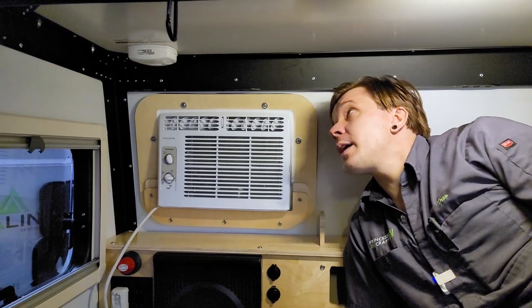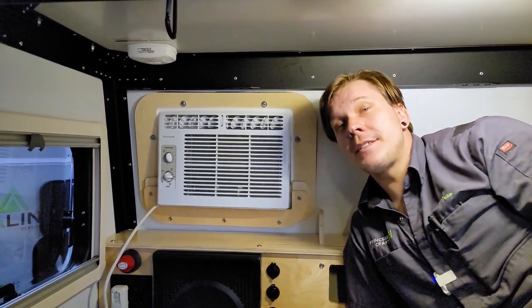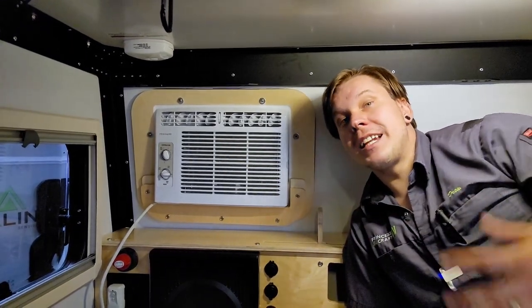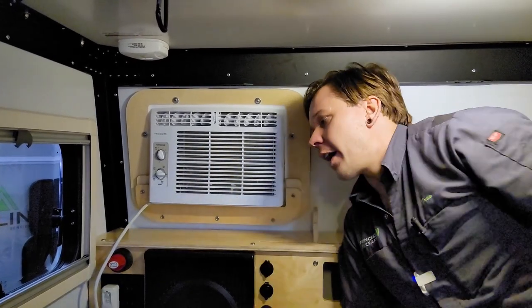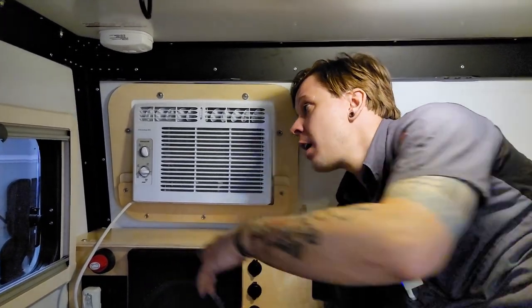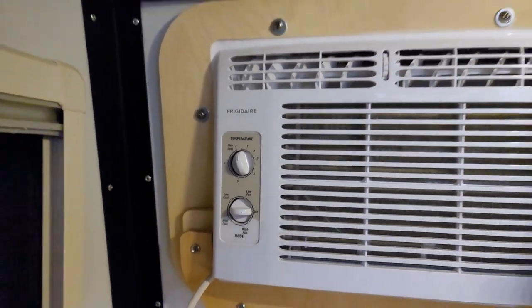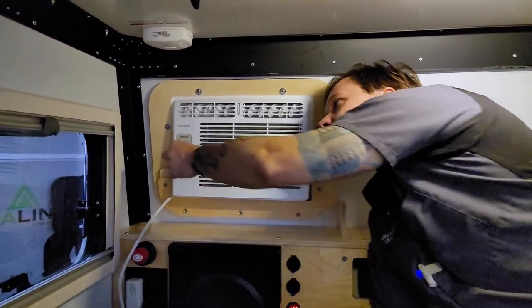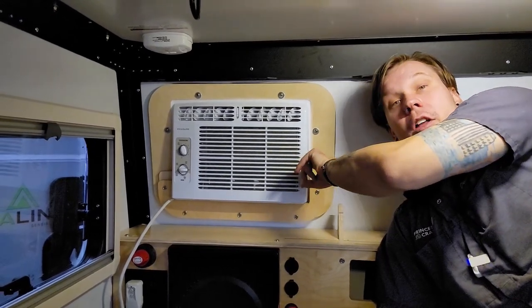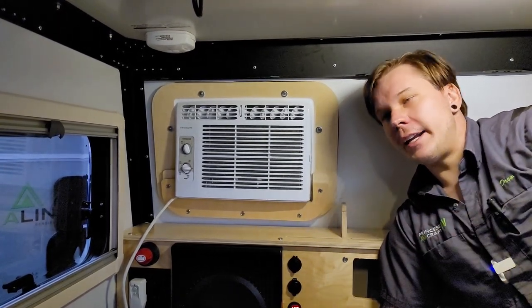At the front of the unit we have a carbon monoxide detector — also battery operated. Keep a spare battery in the unit while camping and test all safety equipment every time you go out. Right below that is the air conditioner, which functions like any window AC: fan-speed modes to circulate air, plus low cool and high cool settings, and a thermostat. It has a removable, washable filter on the side — just slip it out, rinse it off, let it dry, and replace it.